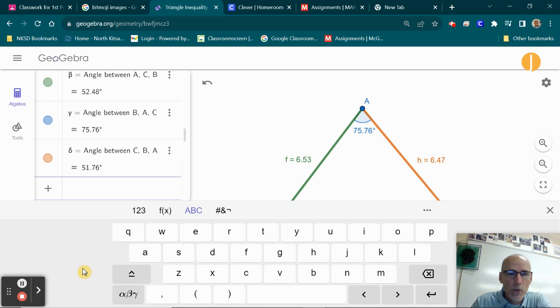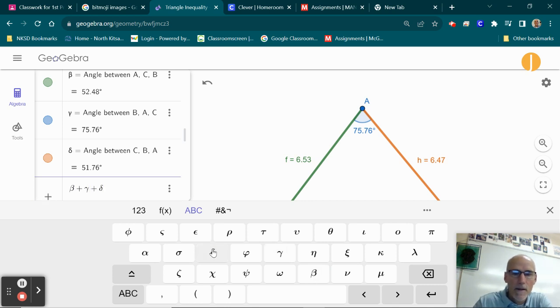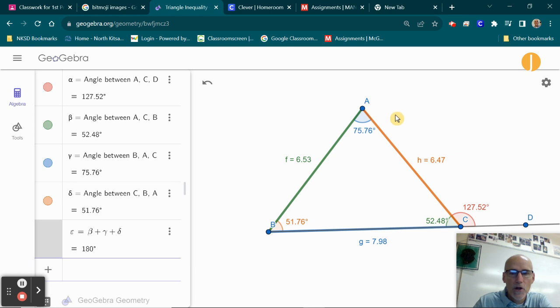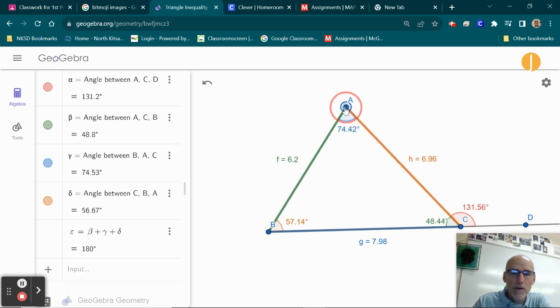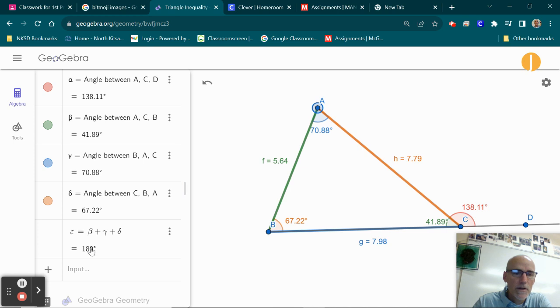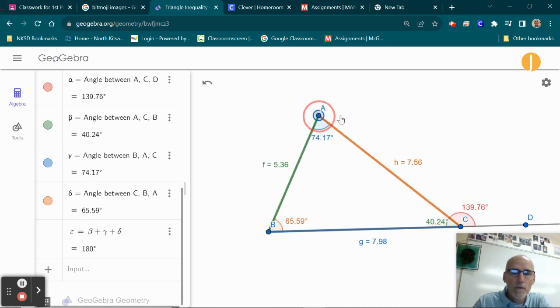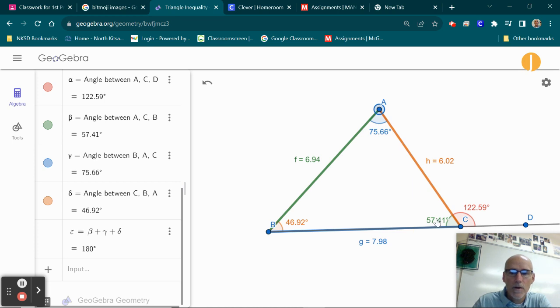I'll show you something kind of cool on GeoGebra. Right down here, there's this little button where you can switch to the Greek letters. So I'm going to type beta plus gamma plus delta, and hit enter. And you can see the three angles equal 180 degrees. Now, sometimes this seems like a bit of a show. Like, really, Nelson? Is that true? If I start moving this angle around, I don't see any change in the 180. Well, that's because it's always 180. No matter where you move this triangle, the sum of the interior angles is 180 degrees.